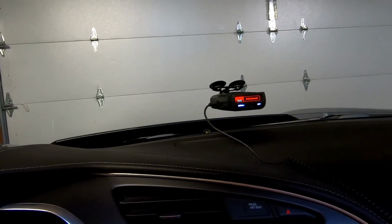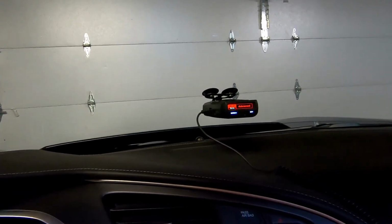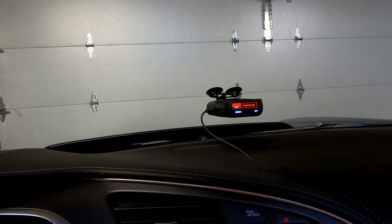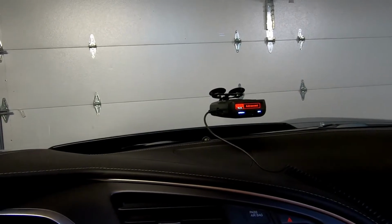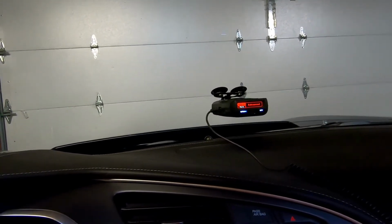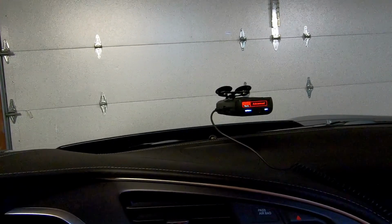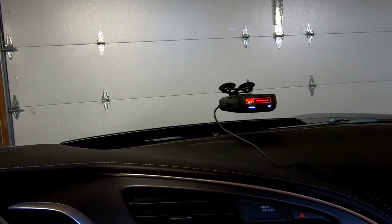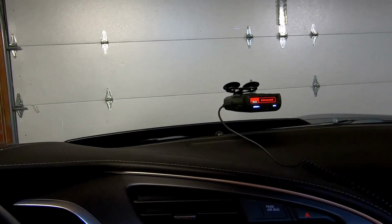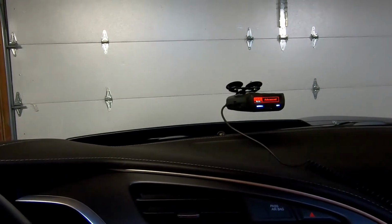And the third reason that I would not place it there is for range. Range, when it comes to radar, the higher you are, the better off you are, the better the range. With laser, the lower you are, the better the range. Now, with laser, the police officer is going to shoot at your license plate or your headlight, so you want to have a detection device down low.